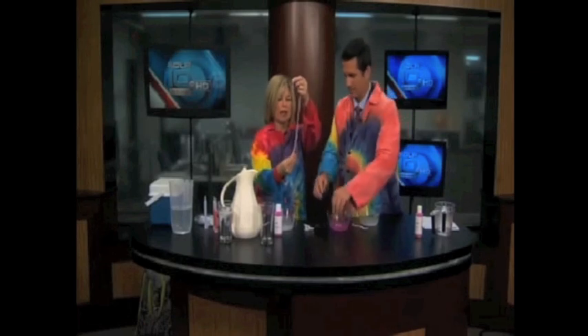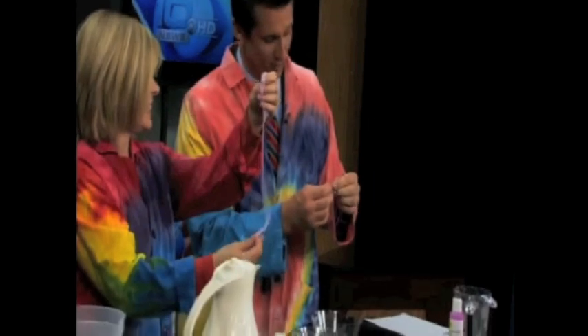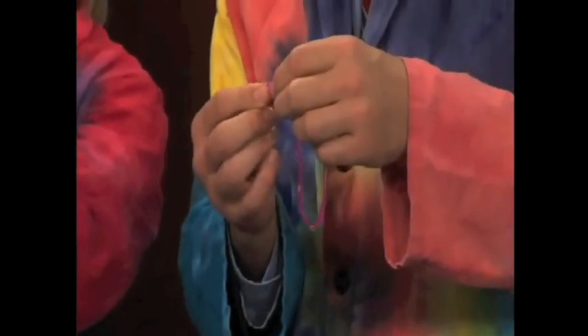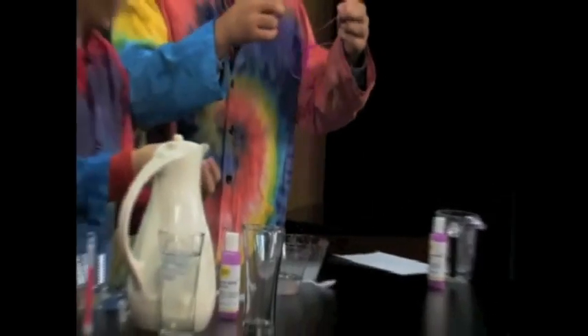You can see where kids would have all kinds of fun. Rob, take one of those and squeeze it — is it solid or liquid on the inside? It feels like there's liquid on the inside. It's liquid on the inside and solid on the outside — you've linked those molecules together but still have a liquid substance inside. Kids have all kinds of fun with this, and you've got tons of science that goes well with our Zany Science Zeke books. It's a wonderful project for Halloween or really any time, and it makes a fantastic necklace. You can also do these with glow in the dark — it's a lot of fun.